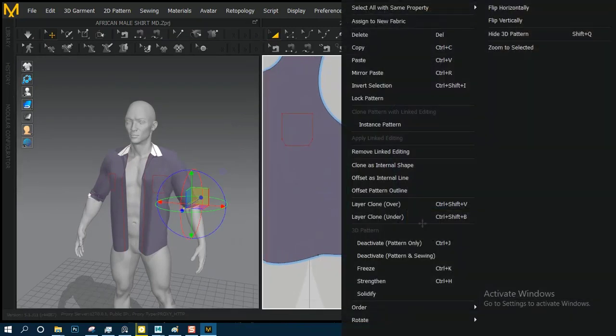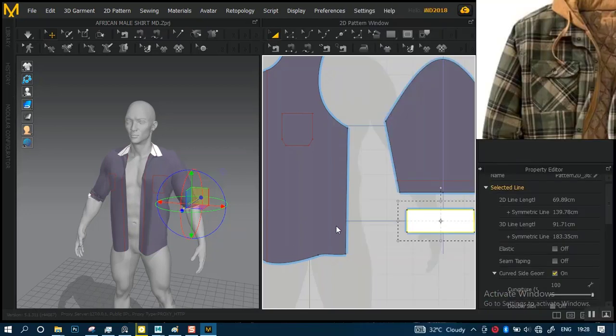So you can get this layer. I don't want to clone. Is there a way to bring this forward? Yes, order, bring forward.